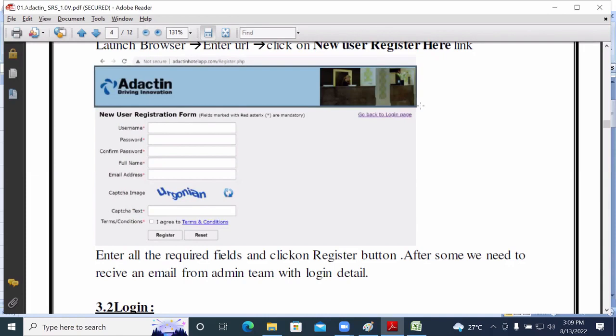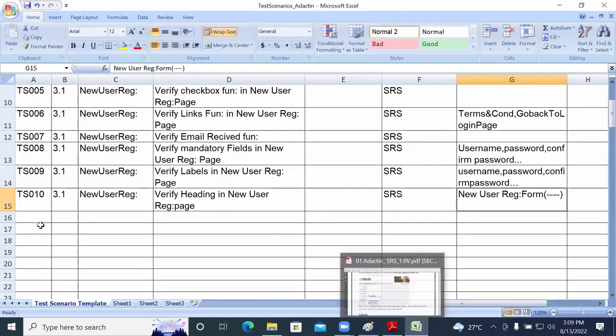Is the header related to one page or the whole application? Whole application. So the header is not related to one particular page. Similarly, you have a logo. Is the logo for one page or the whole application? Whole application. So how can we write it? Related to the whole application, how can we write it?